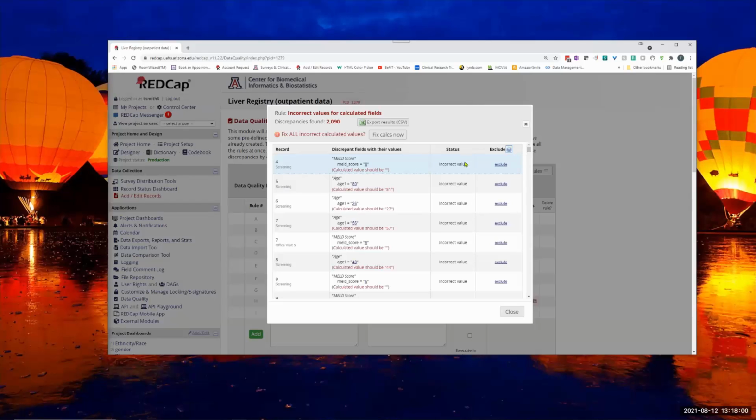If a field was changed, now when you calculate it, it's blank. I would go look at record 4 and see what goes into calculating the MELD score. You can see that it's holding 8, but it should be blank, and you'd be able to see why.